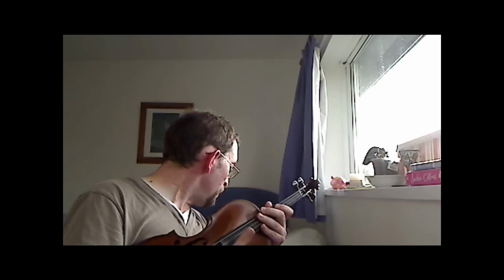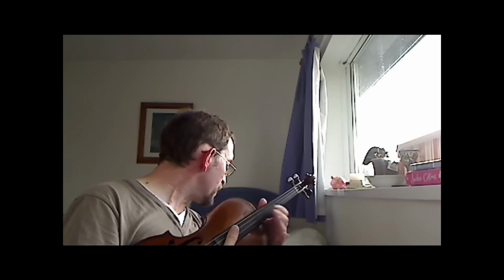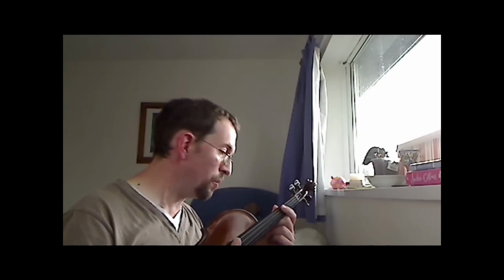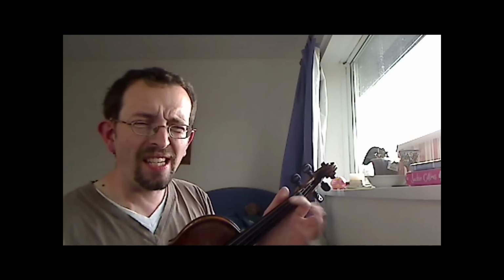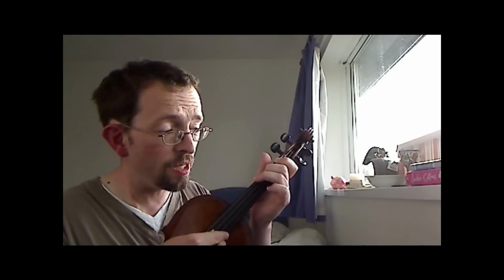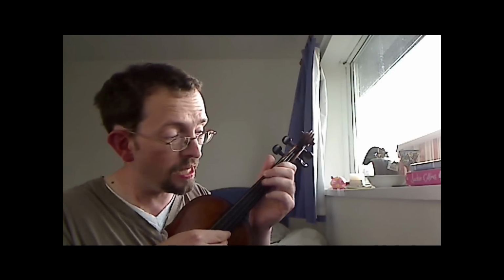Right, so the tune I'm going to play then, the scale I should say, the Misheberakh mode. In the key of G, this would work out: G, and we have A, B flat, C sharp, D, E natural, F natural, G.